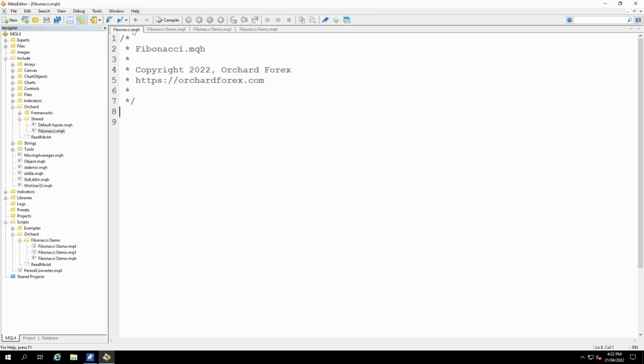And that's the file I've got open in the editor here, Fibonacci.mqh. And because I'm trying to write this demonstration as a totally automated demo where it can create and draw the Fibonacci for you, then I need some way of finding those beginning and end points. So I've got two small functions here, one that finds a high swing point and one that finds a low swing point. And the purpose of these is to find a point such that with a given look back of bars, that point is the highest point for that many bars behind. It might make more sense if I write the code and show you.